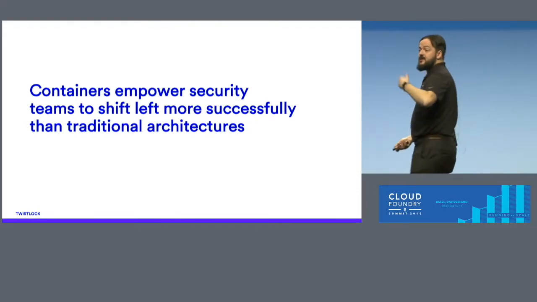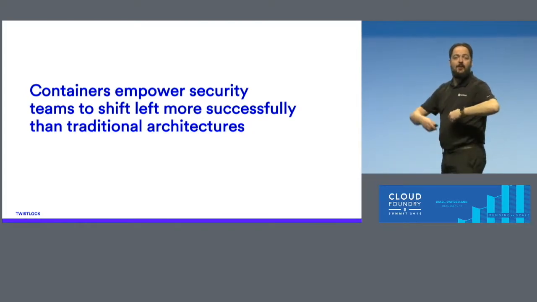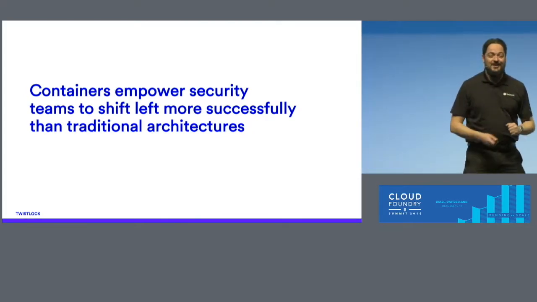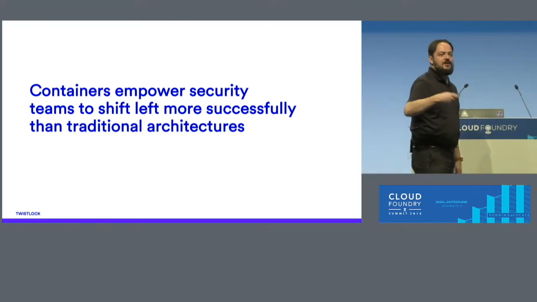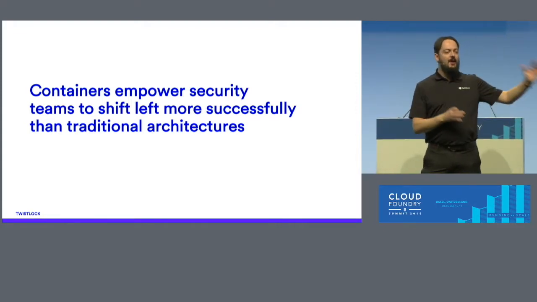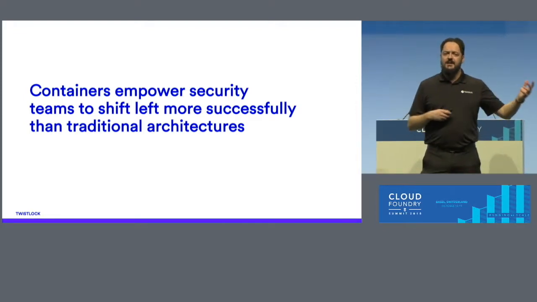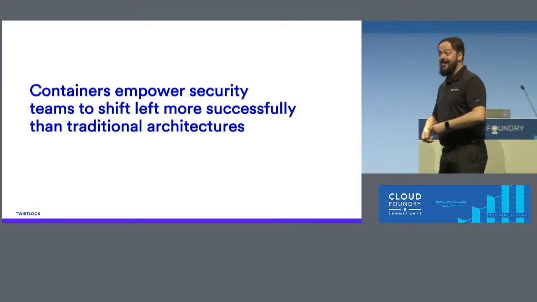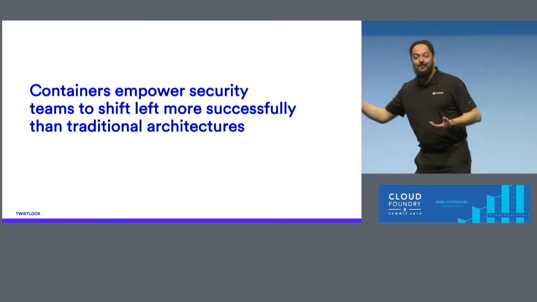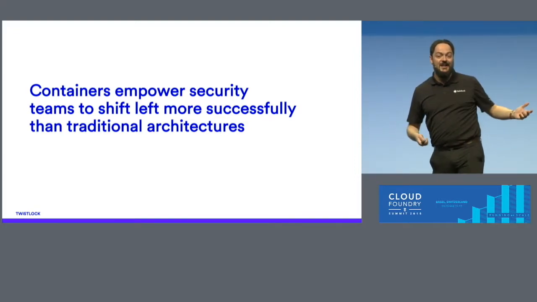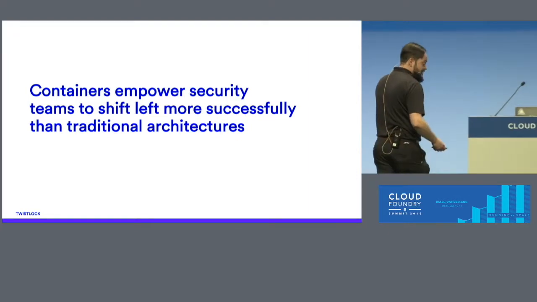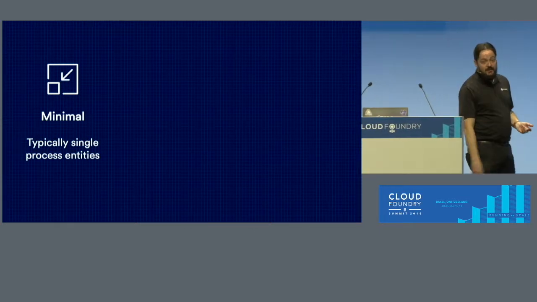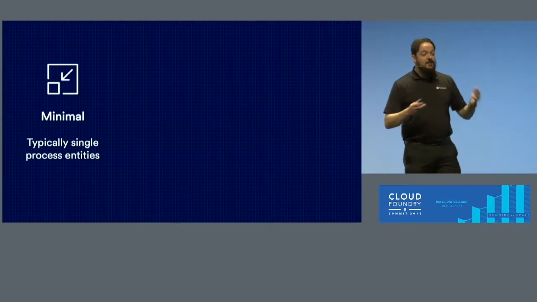Now, we can see with some of the announcements from Cloud Foundry about the Kubernetes support, those two lovely projects there, I loved hearing this kind of thing. One of the things that could be causing concern is that if you go away from that platform as a service model and towards this container model, then you might be implicitly allowing, they're saying, yes, run other platforms, run other things across the estate. And you could actually be introducing that risk. Well, we believe that containers improve security such that you don't need to worry about that. Why? Just like your Cloud Foundry stuff, just those minimal single process entities.